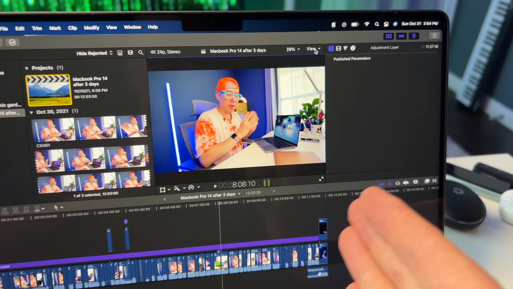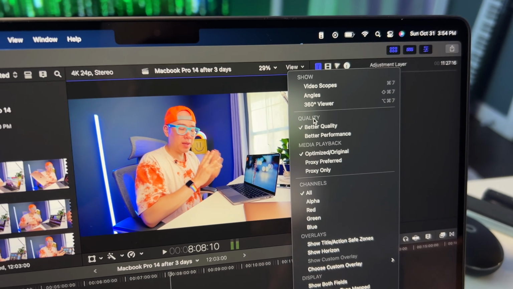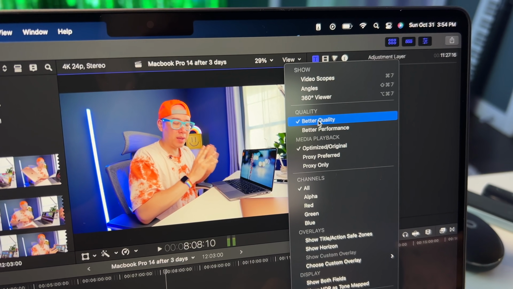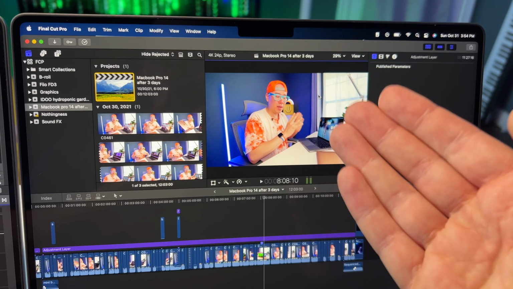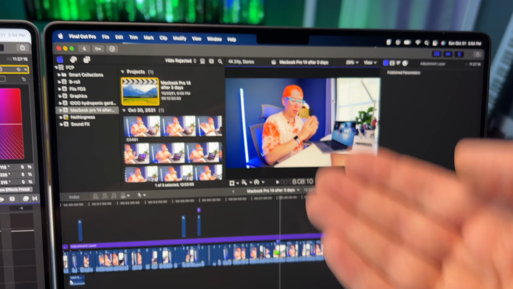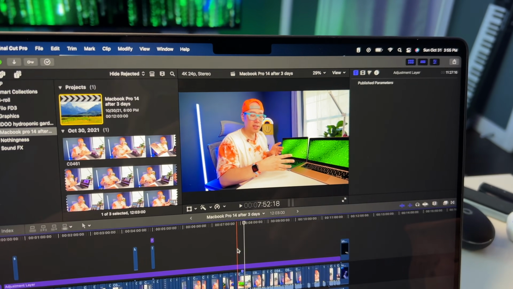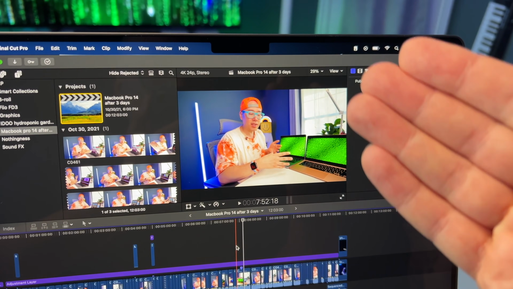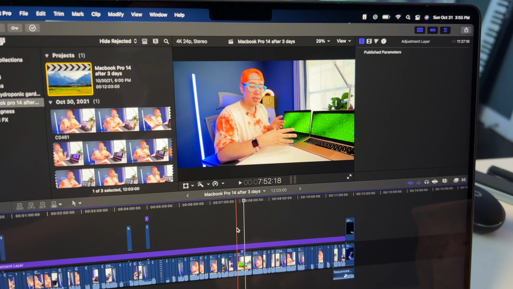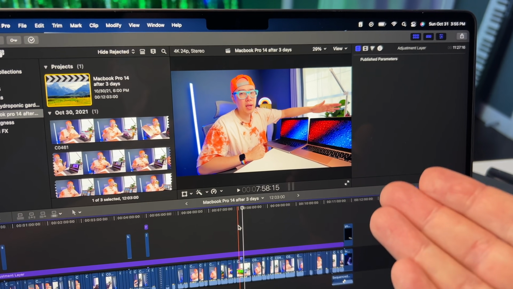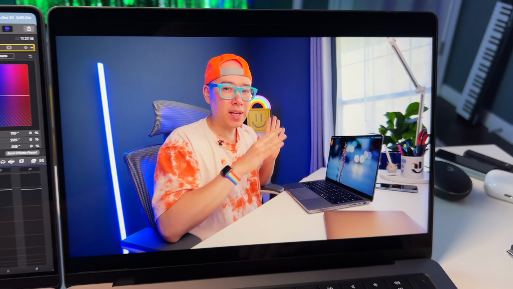And one thing I love about these M1 processors too is I don't have to sacrifice performance for quality. So in other words, in my preview window here, I have the quality set to better quality, which means that I'm basically seeing the raw videos from my Sony a7C, which I use to shoot this 4K footage, without having to downsample it to compensate for the processor. So I don't have to watch a pared down version of my video when I'm actually previewing it in Final Cut Pro. I can just scrub through it and this is the full video. This is what it's actually gonna look like when it's on YouTube and stuff.